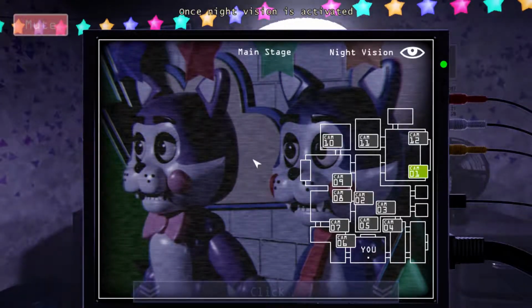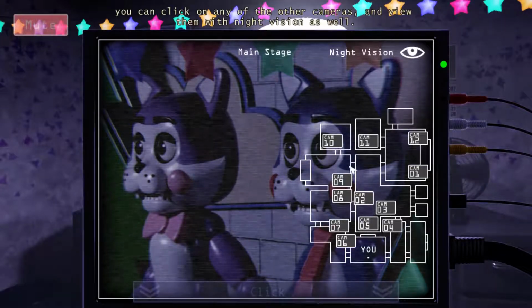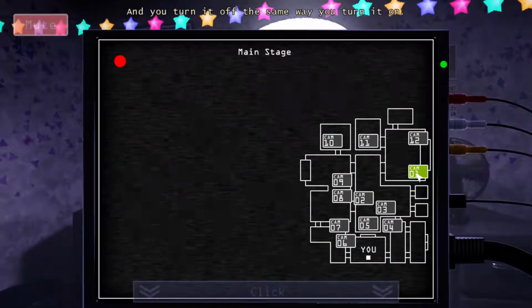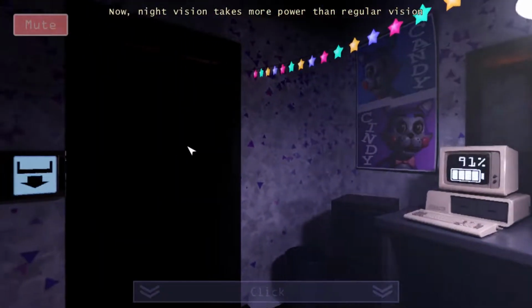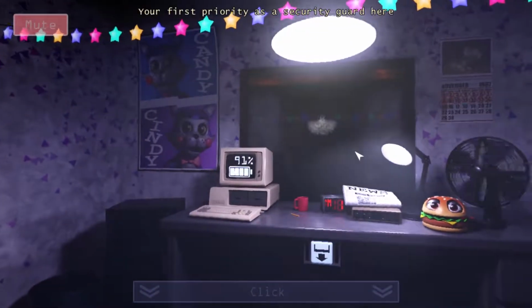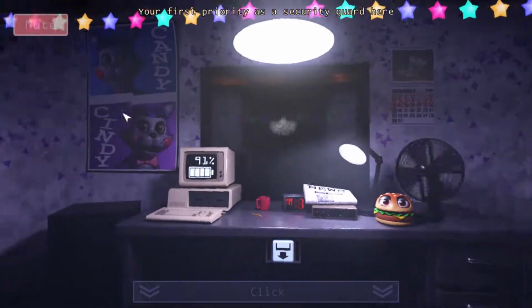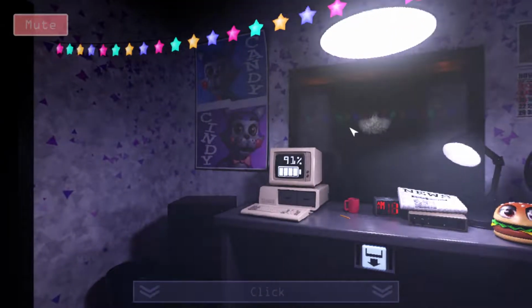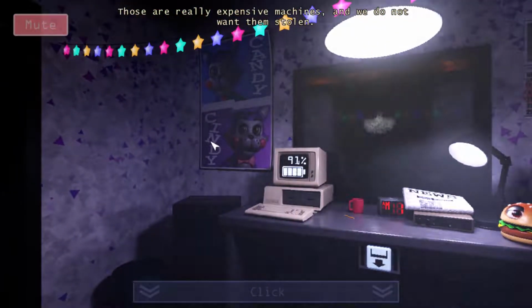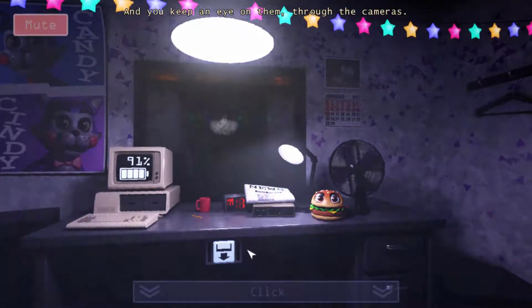Once night vision is activated, you can click on any of the other cameras and view them with night vision as well. And you turn it off the same way you turn it on. Now, night vision takes more power than regular vision, so make sure you use it sparingly. Your first priority as a security guard here is to keep an eye on the animatronics. Those are really expensive machines, and we do not want them stolen. And you keep an eye on them through the cameras.